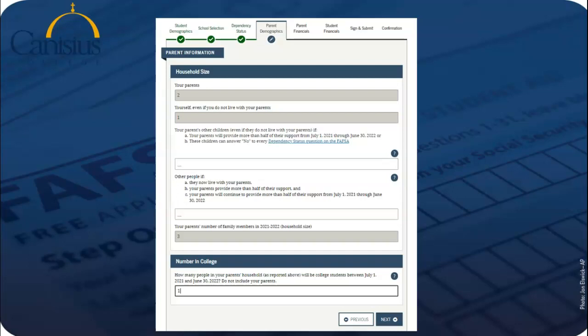If you do add them, you will notice that the household size will automatically update. Next, you will want to report how many of those people living in the household are attending college. In this scenario, there are only 2 parents and 1 child, with the child attending college.